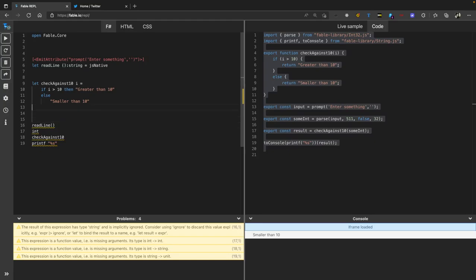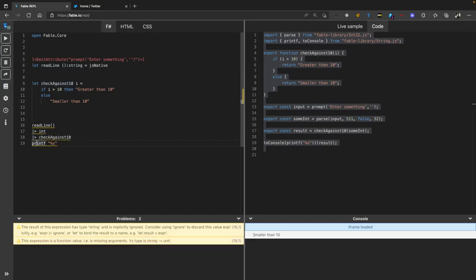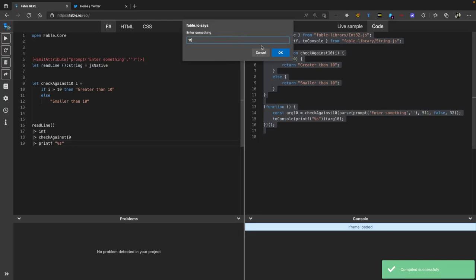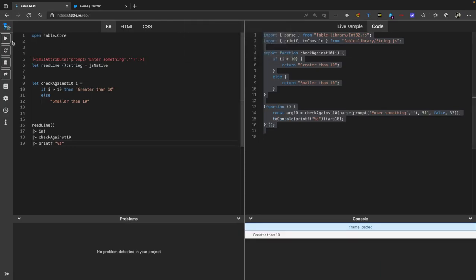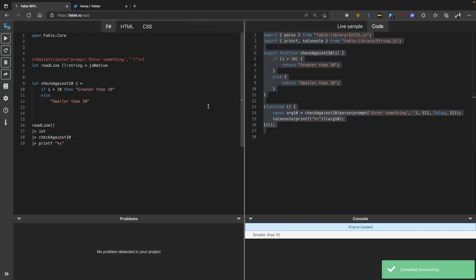And I'll utilize the magical pipe operator, which I think is every F# developer's favorite operator, like this. Suddenly, we don't have any error. Everything looks good. I wonder if it works. Let's just see. 11 works. 5 works. How does this work?